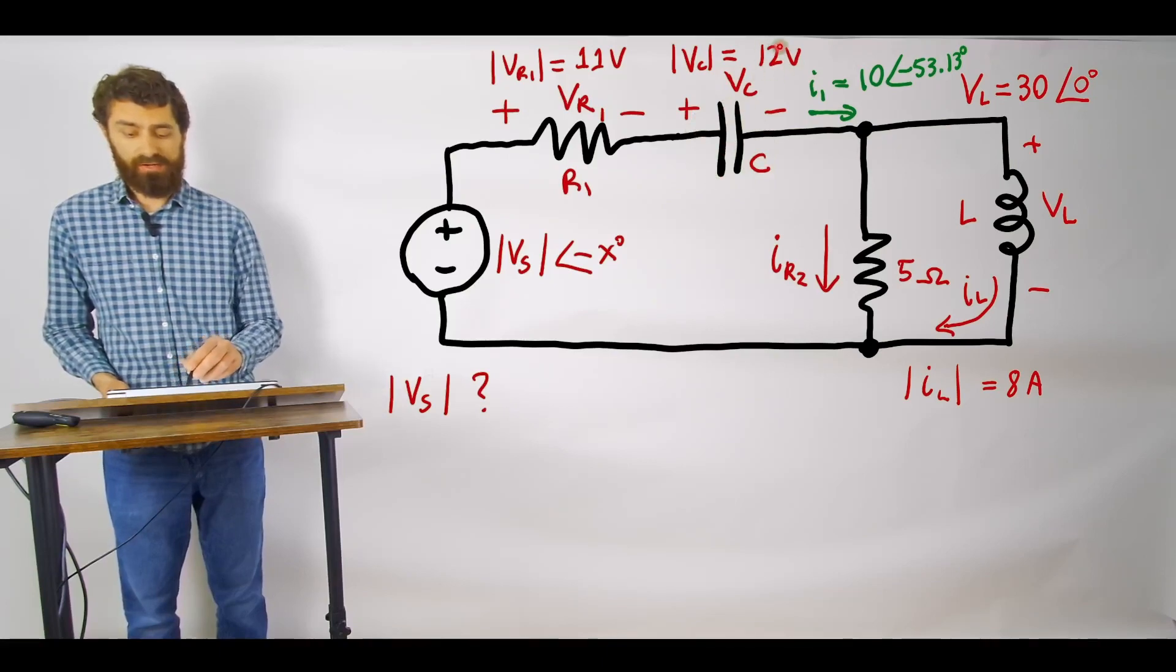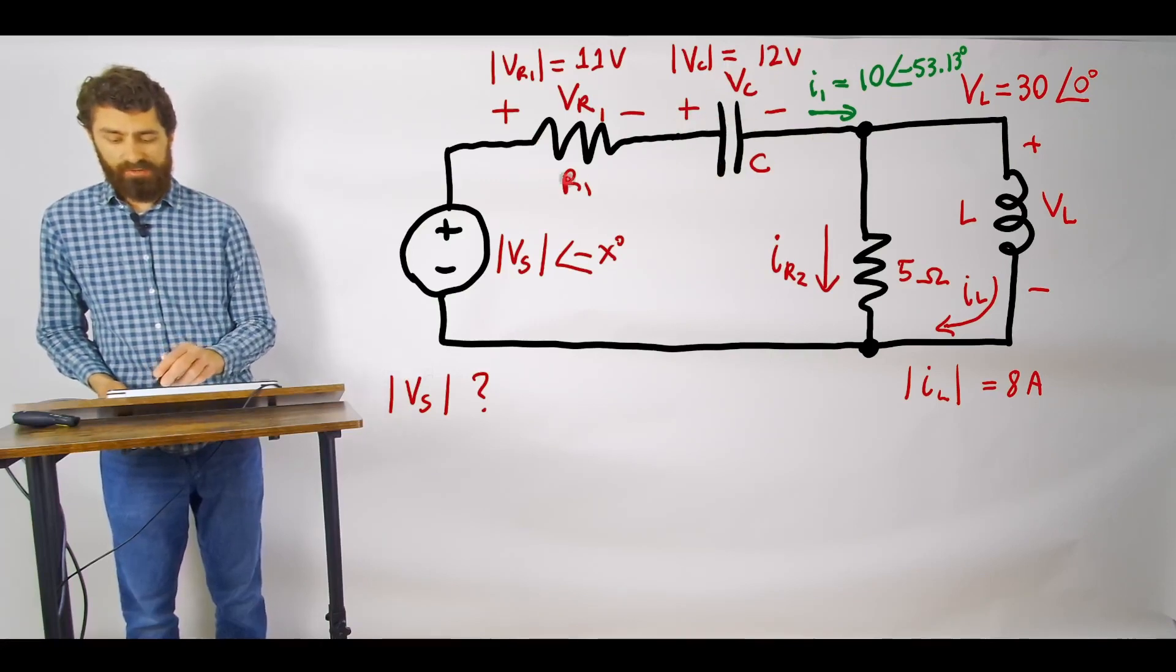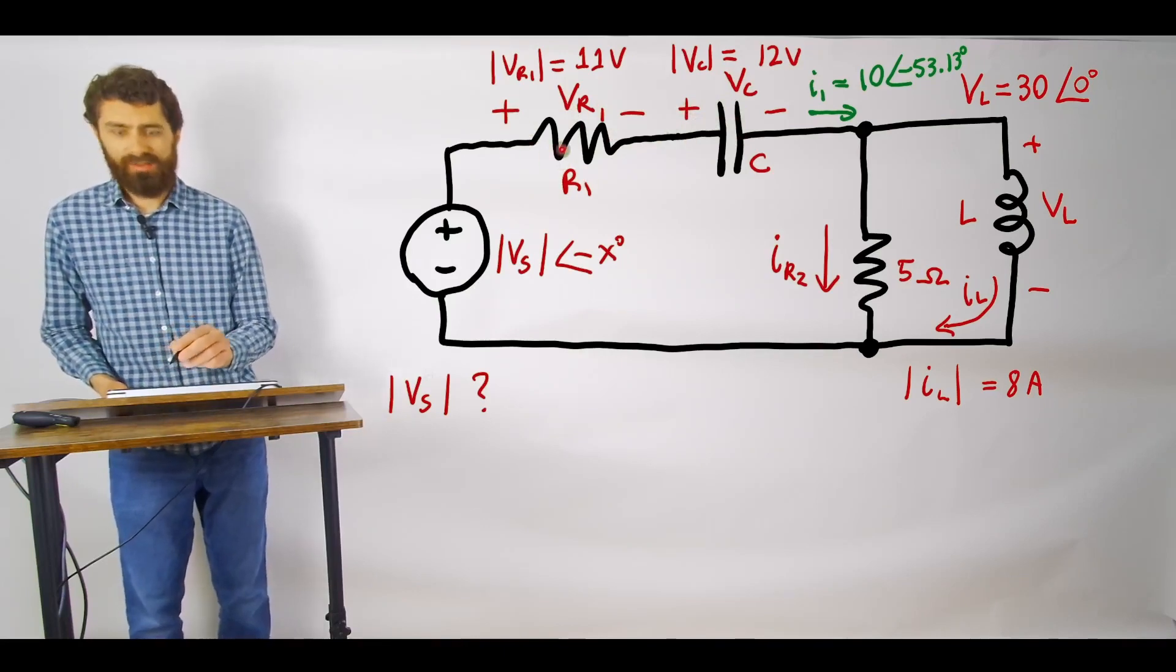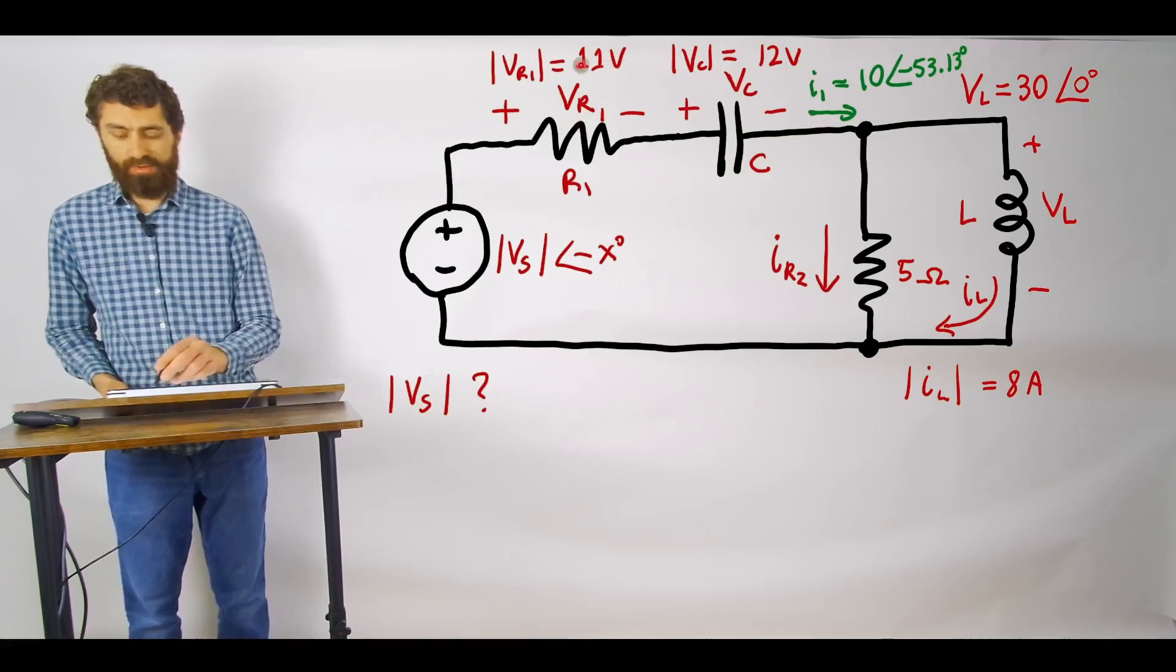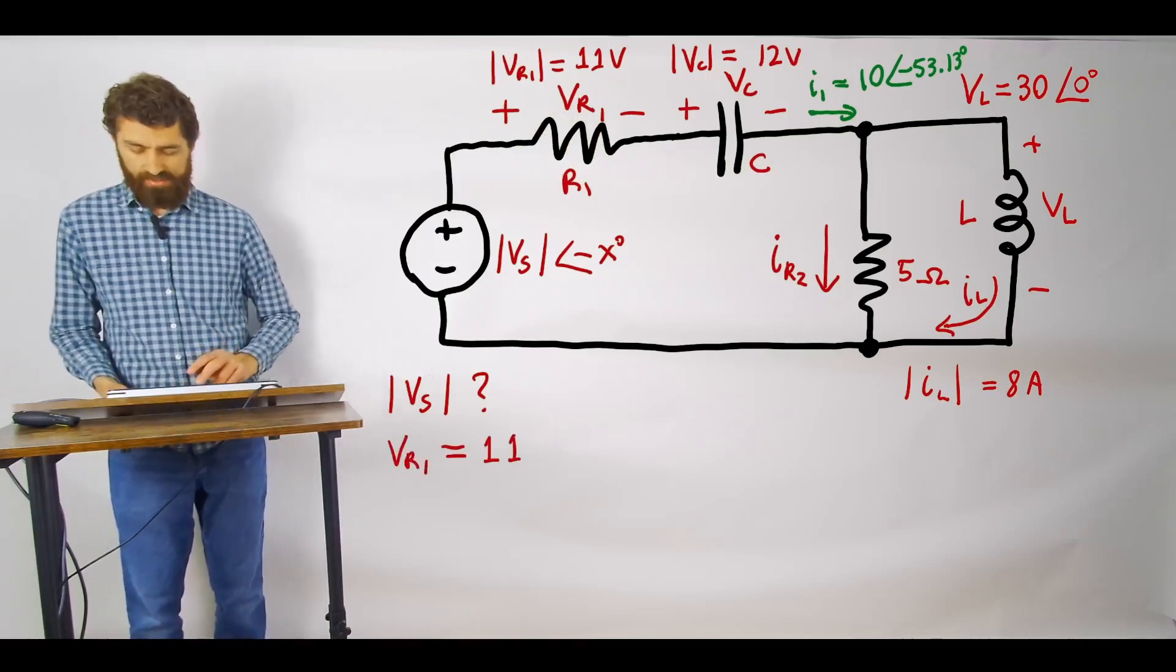So therefore we can then know what the magnitude and phase of the voltage is across this capacitor because we're given the magnitude already but if we know this phase of the current going through it then we can know what the phase is across the voltage and then if we know the current through this resistor we can also calculate what the magnitude and or what the voltages across the resistor. So let's go ahead and apply KCL here.